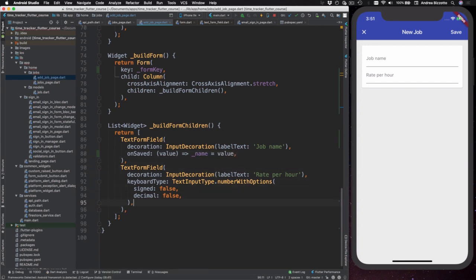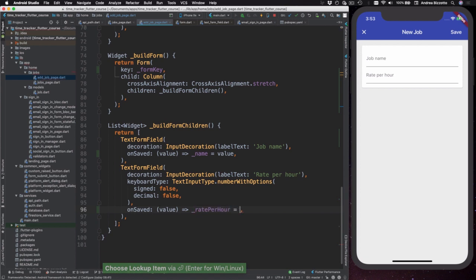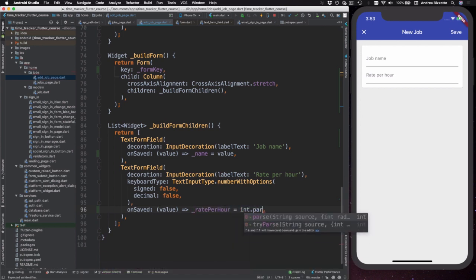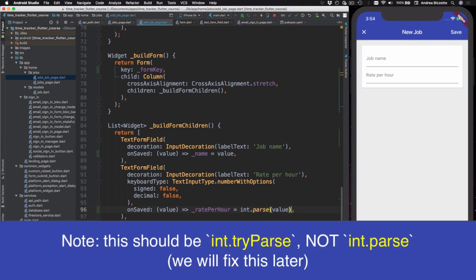Similarly, we can add an onSaved callback to the rate per hour text field, and this will also give us a string value. So if we want to assign this to the ratePerHour, we need to parse it into an integer. So here we can set the ratePerHour to be equal to int.parse with value. So this is a method that we can use to parse a string into an integer.